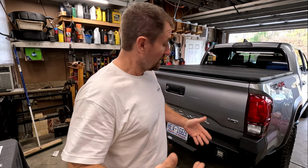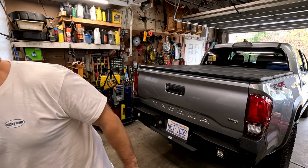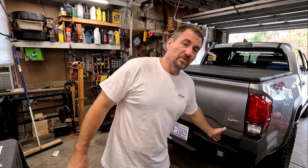All right, it's a brand new day and the bumper is still on. It hasn't fallen off. I guess I did something right. But it looks great. It seems to be very functional. It is definitely so much better than this plastic thing that we took off. I'm not exactly sure how that thing is supposed to be protecting the back end of this truck. But we have a new steel one on there. We're excited. We're ready to go.